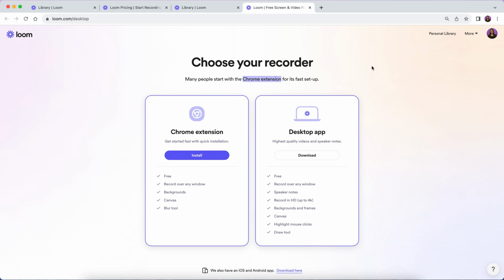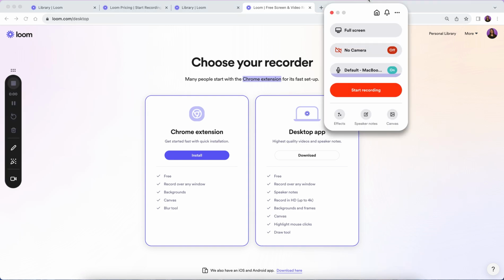So once you have that downloaded, it's going to live in your toolbar or your applications, and when you click it, it's going to come up with this little toolbar here with some information. Now you can see here that the microphone is actually showing a waveform because I'm actually talking right now. So you're going to want to make sure that that is turned on. And then if you would like your face to be in your course video, in your webinar or whatever it is that you're recording, you'll just want to make sure that your camera is turned on here, and it will turn on your camera, and you'll have the ability to move it around the screen, which I'll show you in a little bit.